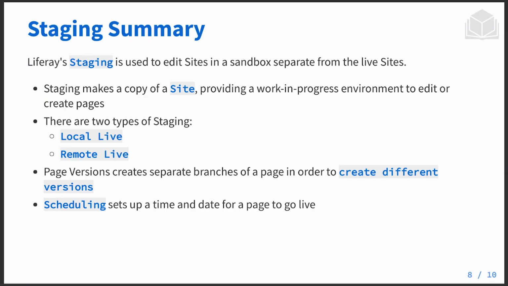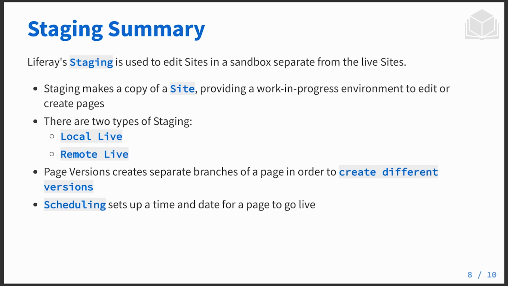All right, so for most large-scale production environments, we might recommend remote live as it gives you some more stability and ability to test and have some flexibility there as well. Staging allows you to keep a sort of sandbox environment distinct from production so that you can make all of your changes, your edits, your reviews here before they actually go to the live environment. All right. You have local and remote live. Again, local is going to be the same instance, same server. Remote is going to keep those distinct and you'll have to publish over the network.